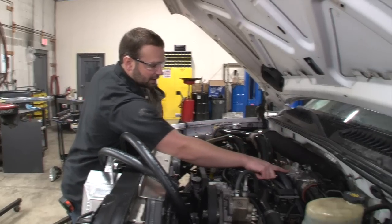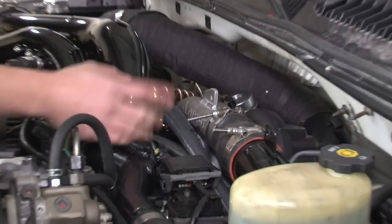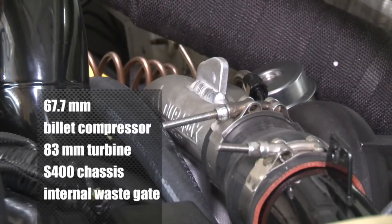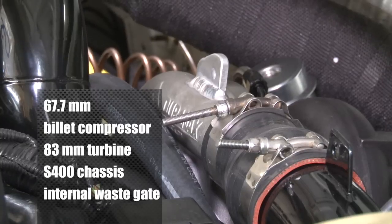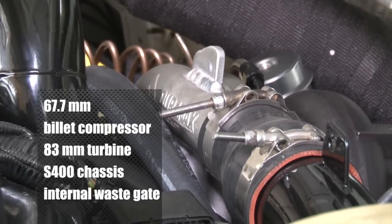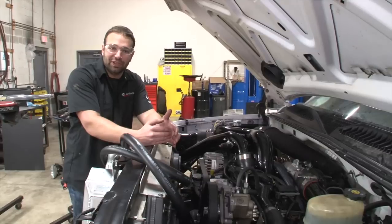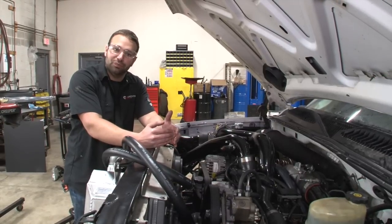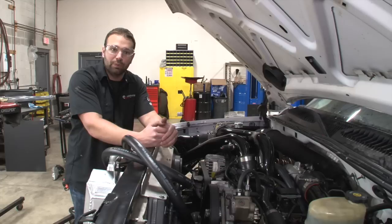This is our Stealth 67 turbocharger. This is going to give us a bigger turbine, bigger compressor wheel, a lot more ability to move air in the main choke point of the twin set, which is in the valley. So we're really hoping to run this system efficiently over the 22nd pass and keep EGTs down. That's going to be a big focus for Owen. We're going to have that talk about EGTs. This is almost a towing situation, where we want to make sure the truck lasts. We want to make sure that he's not running 1600 degrees down the track.